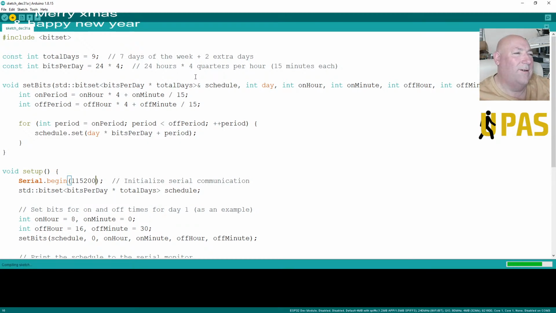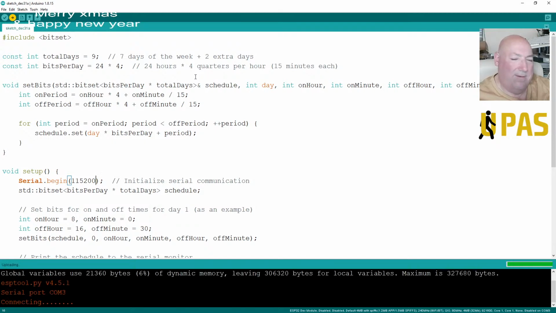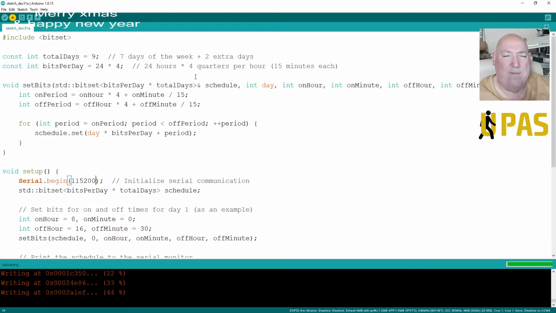Might be easier to do it this way than try and work out. The problem I've got is I can't see all the code on the screen at once. I have to keep flipping back and forward to bits of code, and I need to see. Got to keep transferring around the place. It's difficult. Well, let's see what happens here then. Yeah, be alright, won't it, if it does it?